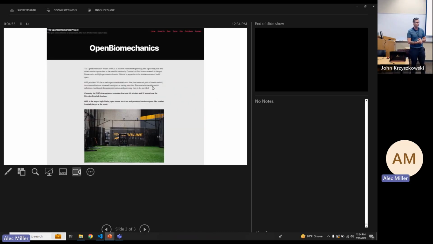For this workshop, we're going to be using data from the Open Biomechanics project, which was launched by Kyle Bodie and us at Driveline Baseball. It's a GitHub repo with accompanying documentation, S3D files and CSV files from 100 pitchers and hitters from our database. If you were at the baseball panel yesterday, you heard me talk a little bit about it. So if you haven't forked or cloned the repo already, please start doing so now.